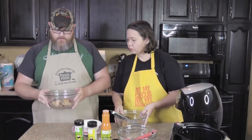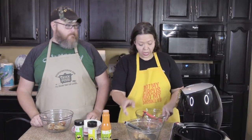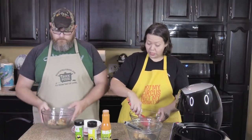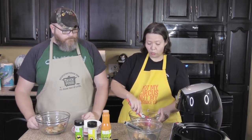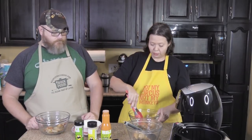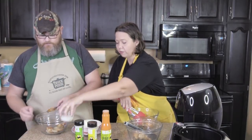Well, they look a lot like the B-Dub's wings. Yes, they do. They look very similar. They don't fall apart like the ones from the Crock-Pot, so I'm assuming they're not going to be as tender. But the ones from the Crock-Pot are way more tender than the ones you find at B-Dub's. Do I have to wait on you, or can I? Go on and taste. There's ranch right here if you'd like it.